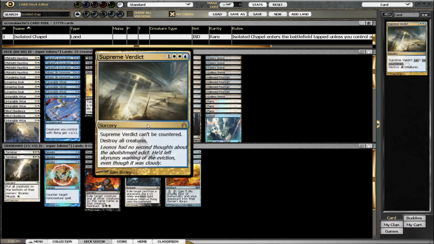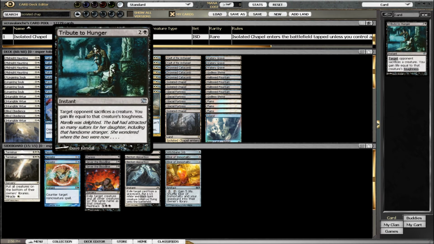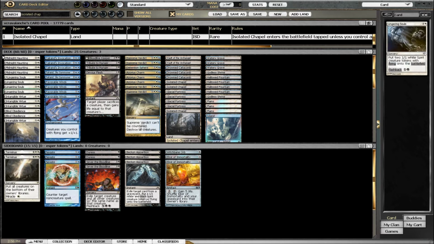Then 4 of Supreme Verdicts, like I said, it's a good reset button against other aggressive decks. If they overextend, you can hold on to your Supreme Verdict, and then begin to take over by outclassing their creatures with your swarm. Then I'm running a 1 of Devour Flesh and a 2 of Tribute to Hunger. Tribute to Hunger is another way for me to gain a little bit of life before I stabilize and begin to take over.